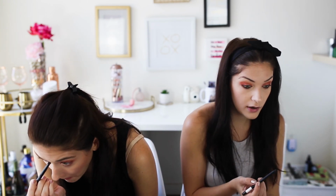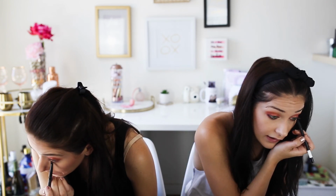I feel kind of weird without eyeliner because when you wear so much color on your lid, which I'm not used to, but I like it. If you guys didn't know, red and green are complementary colors, and I feel like red tends to bring out green eyes, so I think this looks really good. Yeah, hopefully it looks good on camera. I'm kind of liking it.